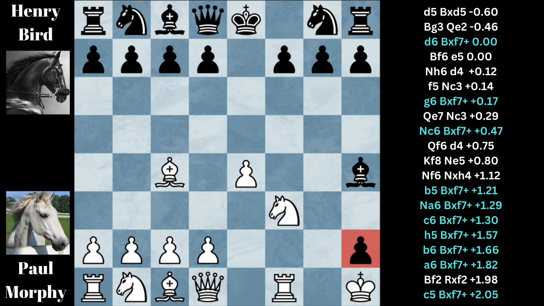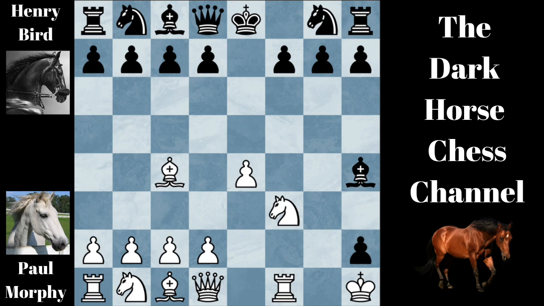Black has to be careful here. Out of the top 20 responses by black, the best move for white in 10 of them is to go bishop takes f7 check. This is shown in the chart on the right. Black played d5, the best move. White played bishop takes d5, also the best move.